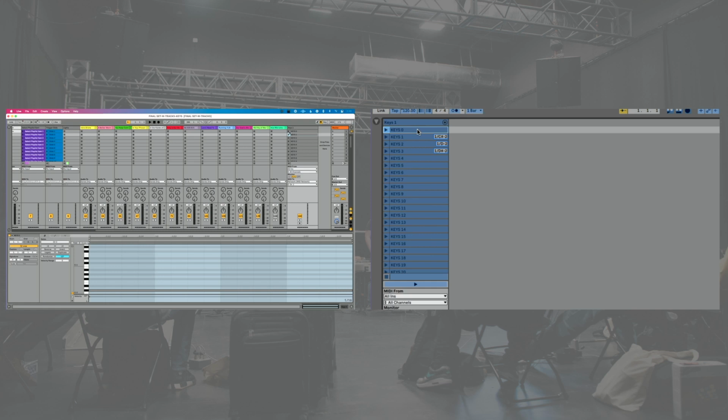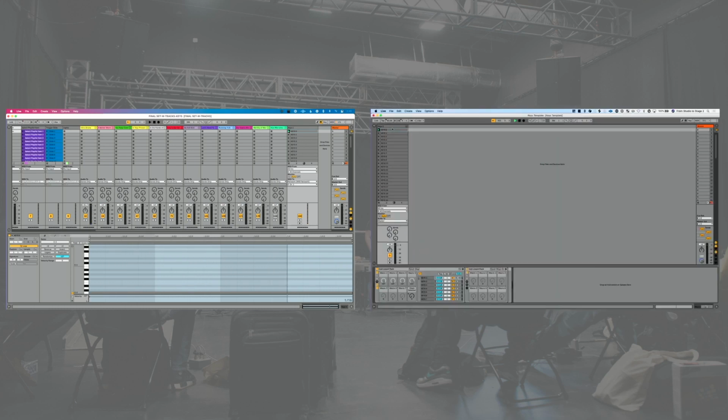And I'm going to click key 0, because that's the clip I want to map to. And then I'm going to click this key 0 clip up here to play it. You see that MIDI note plays. Then I'll get out of MIDI map mode here, and I'll stop my A machine. We can zoom out, we can see this, and then we'll stop this computer as well.